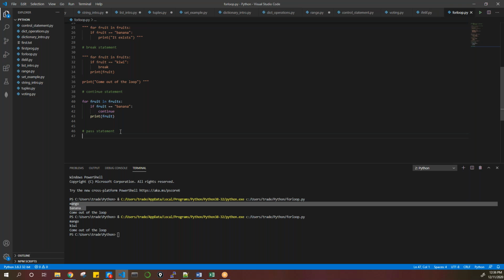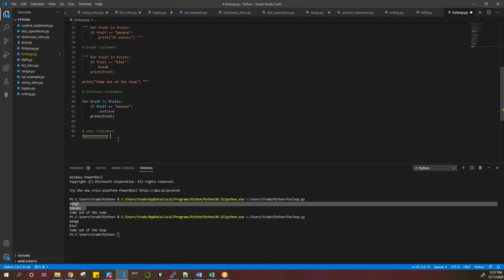Another use case is that sometimes it's also used to avoid errors. So let's say you're writing code and you know that maybe in one of the conditions it might error out, but you hardly expect that condition to happen. In that case, you can actually catch it with exceptions, but that's a separate topic. But what you can do is put a pass statement, so that if that happens, it really doesn't bother my application. Let it be. It's just a small thing, so we can live with it. So then you use pass in it. Simple as that. So let's see a quick example.